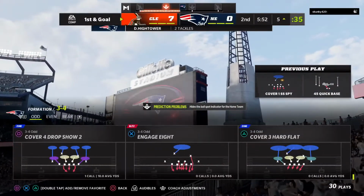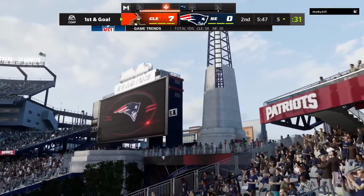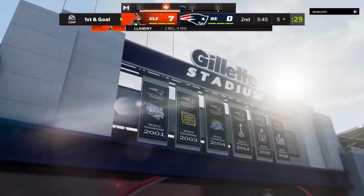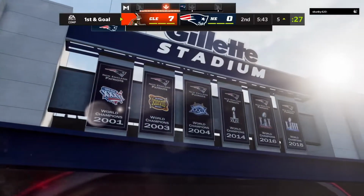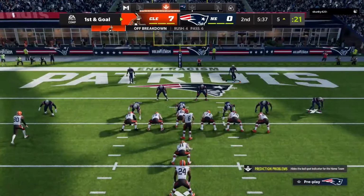They got the ball in great field position after the fumble, but this defense tried to stand tall. They certainly are, and a lot of times after you pick up a fumble or get an interception, you have momentum on your side. You kind of walk through a defense and score. Not so fast, not in this case.